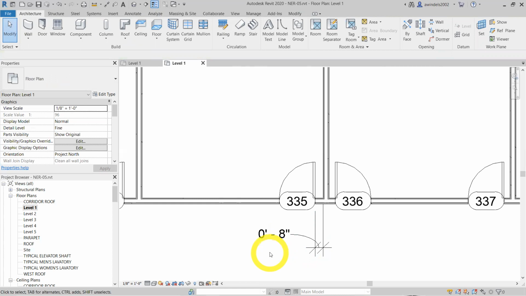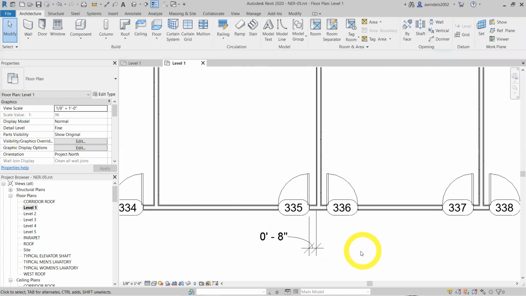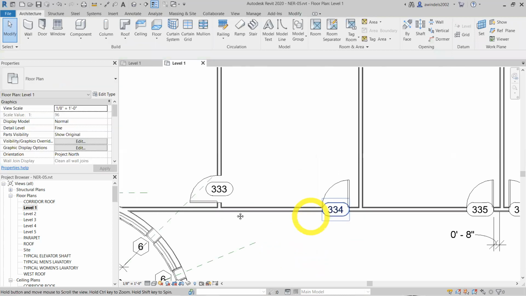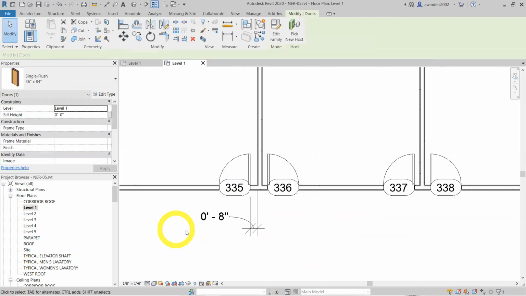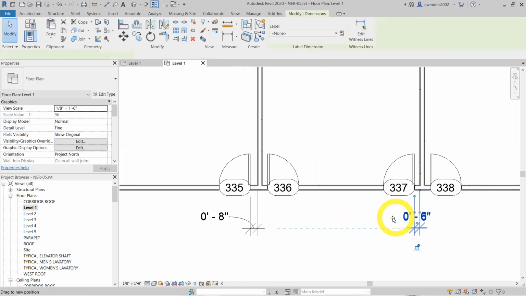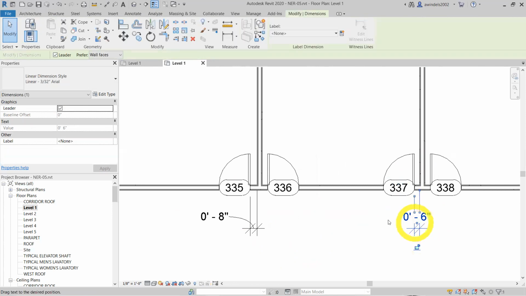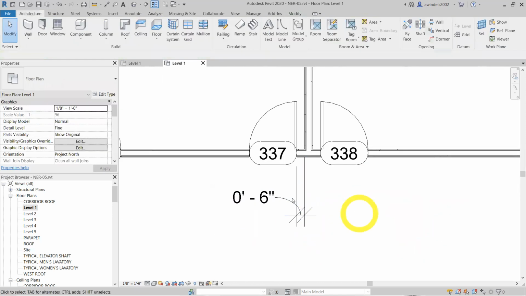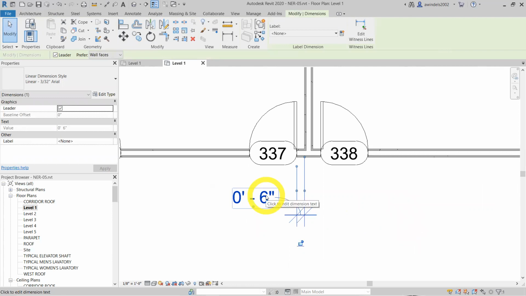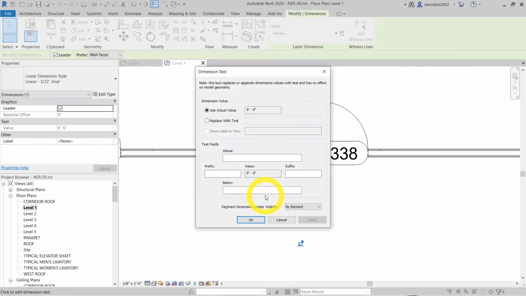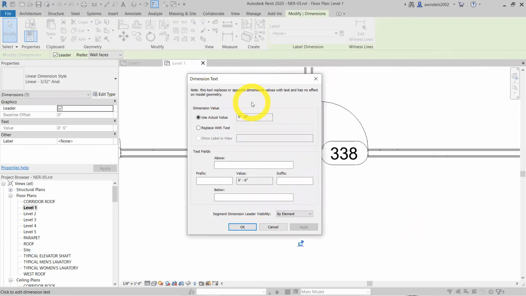Towards the bottom of page 254, we're going to keep moving, and we're going to select, let's just select, let's call it, this one's 6 inches. Let's make this permanent. We'll use this one as an example. So we select it. Everything turns blue, and as you know, everything that turns blue in Revit is editable. So we'll pick the text, and this dimension text box comes up.